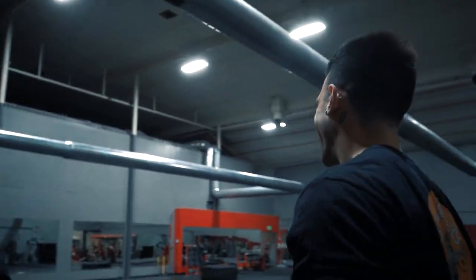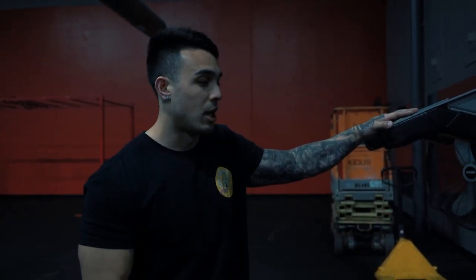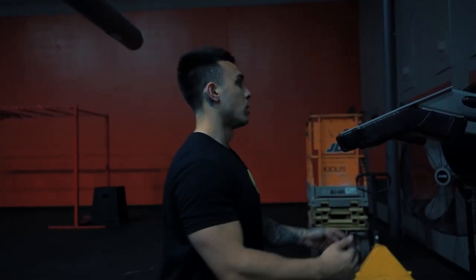For anyone that doesn't know, I trained legs yesterday, so it's gonna be hard for me to show how to do the movement correct, so bear with me. So this is a squat machine. A lot of gyms don't have this, but it's just simulating a barbell squat, so if you're following along like you did with the first workout, you can do this if your gym has one. You can do a free weight squat. You can even do a hack squat, a front squat, Smith squat. Any of those will still mimic the same muscles that this is mimicking. So we're gonna go on here.